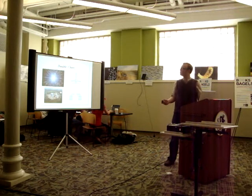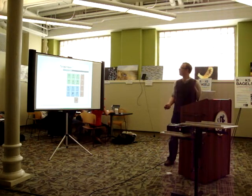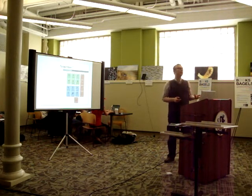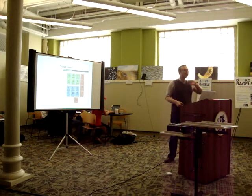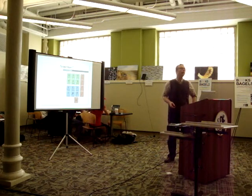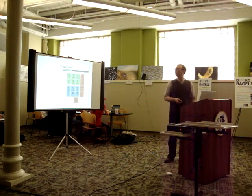The particular particles that we're looking at are neutrinos. You may have heard of neutrinos before. They are small subatomic particles that weakly interact. By weakly interact, that means they don't interact electromagnetically. They don't interact with the strong nuclear force, which is sort of what holds protons and things together. So they pass through ordinary matter enormously. You need over a light year of lead to stop a neutrino, assuming that it's just flying along.